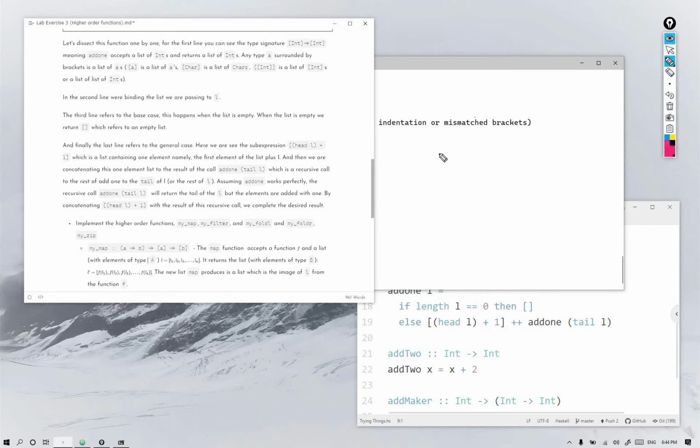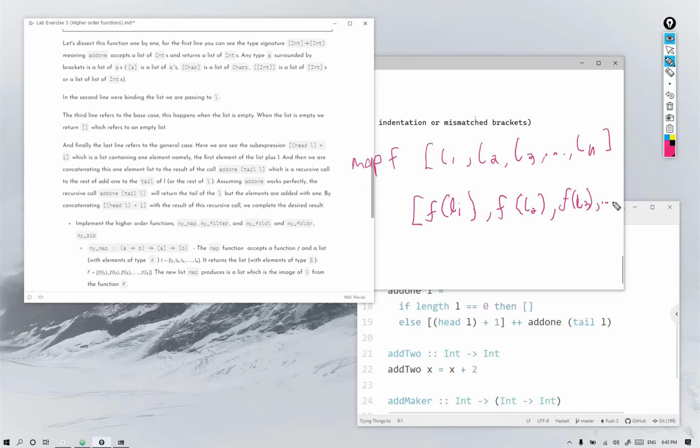If you're giving it a list containing L sub 1, L sub 2, L sub 3, and so on until L sub n, and you map the function f to this list, then the result you're getting is a list containing f of L1, f of L2, f of L3, and so on until f of Ln, or the last element. So all of the elements are applied to the function f that you're also giving it.